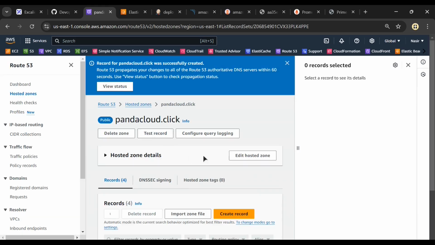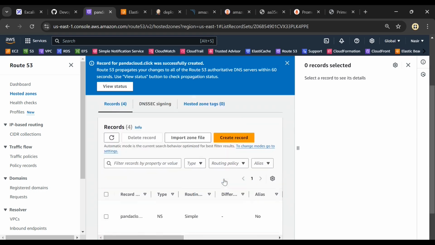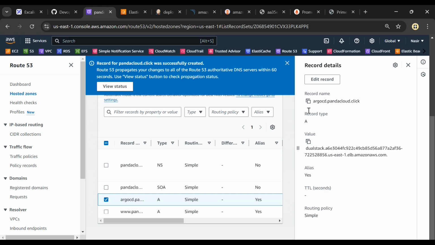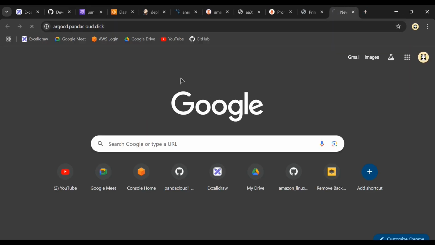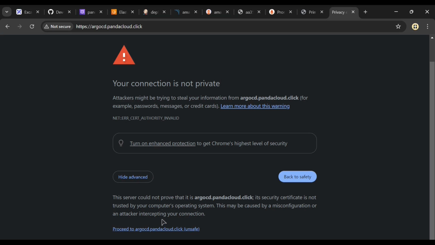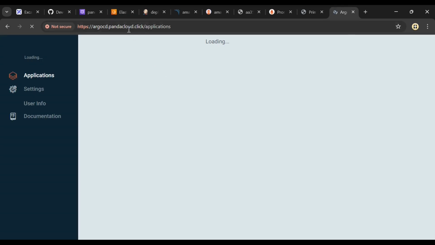So it will create a record with the name argocd.pandacloud.click. Okay, so you can get it from here. This is the record name. Copy it and let's try to access it. You can see here instead of having a complex DNS name, I can just use the simple argocd.pandacloud.click, and I can access my ArgoCD application.